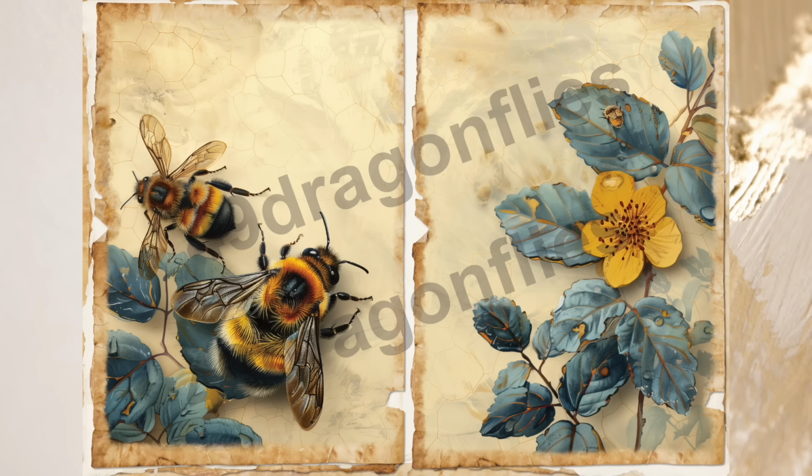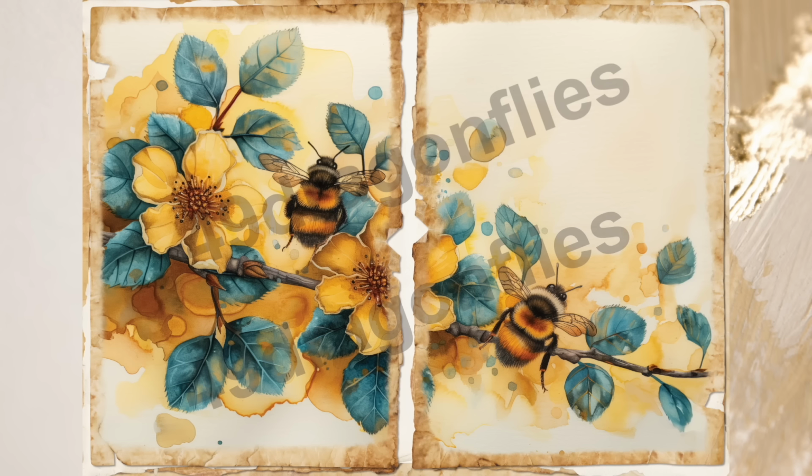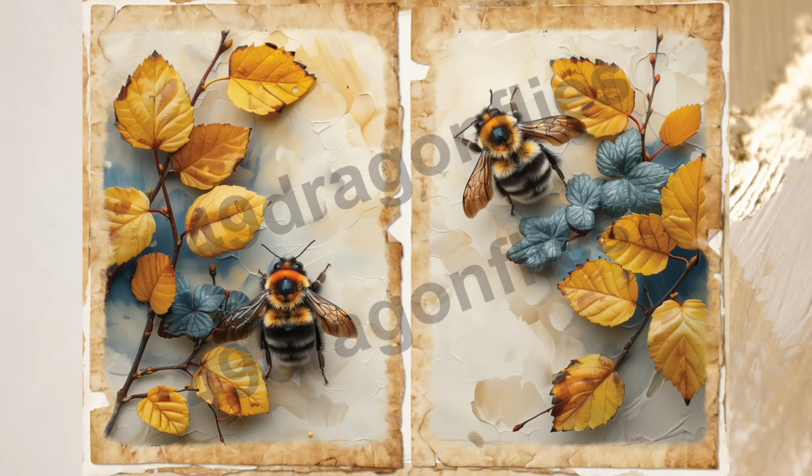Bees are more than just tiny fuzzy insects. They are essential to our world. Did you know that there are over 20,000 species of bees? So while honeybees get most of the attention, there are more than 20,000 different species of bees, including bumblebees, carpenter bees, and mason bees, each with unique behaviors and characteristics.